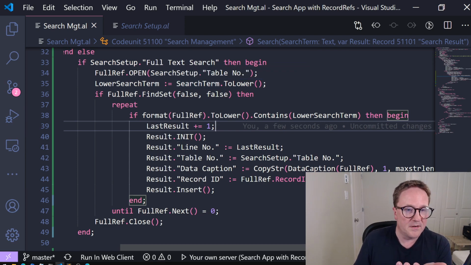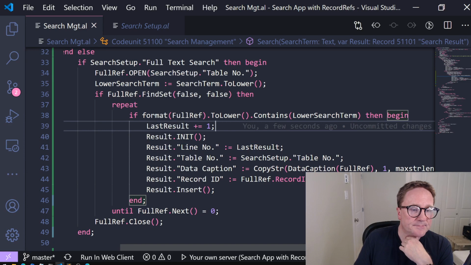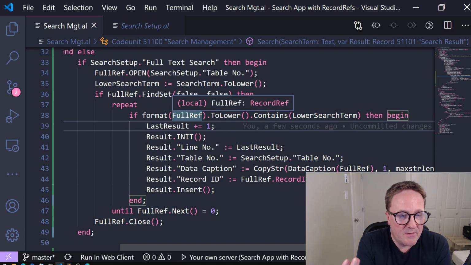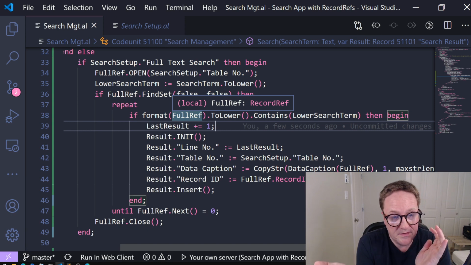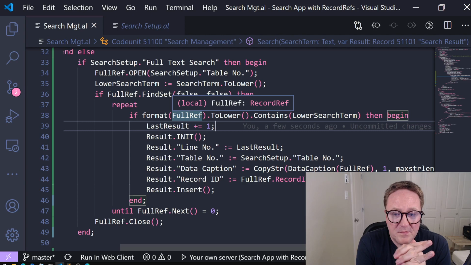Make sure that we have a lowercase search term, then we loop through all the records in the table. We use the trick where you can say format on a record ref, and then you get a string with the entire record in. We convert that to lower. We use the contain function to see whether our search term is in that string somewhere. Then we add the result.